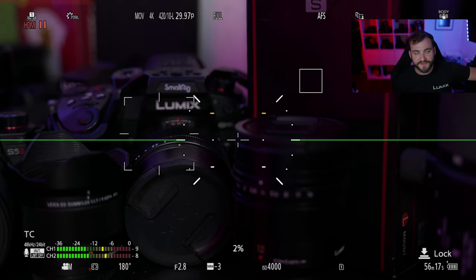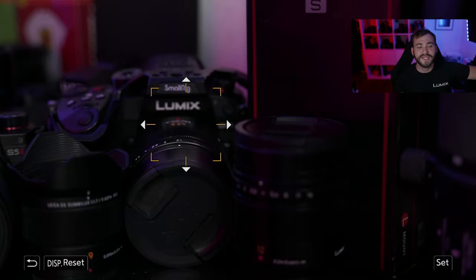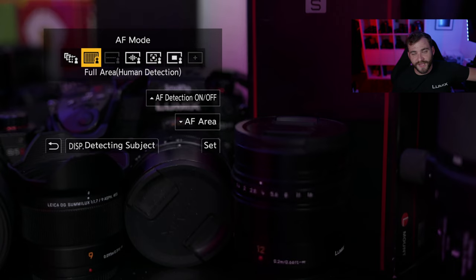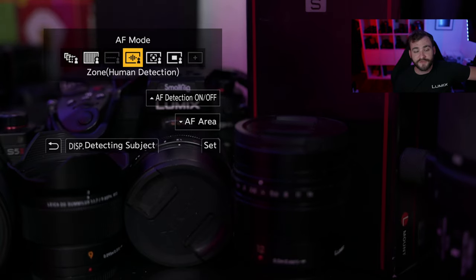The subject detection box for tracking is huge, and you can't really change the size of this. So that gives you a little bit of a challenge if it's a real small bird and it's within trees. The other thing is that the full area, again, I find a little bit more challenging for smaller animals and birds to pick them up when they're nesting within trees. The system is still great, especially because I've done a decent amount of shooting like this, and it's been great. But I recommend using two other modes for this, primarily because I have found that it majorly increases my hit rate. The first one is zone.